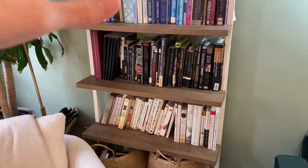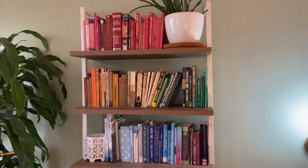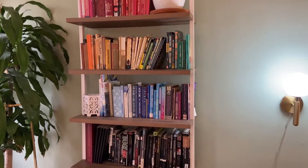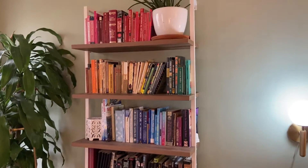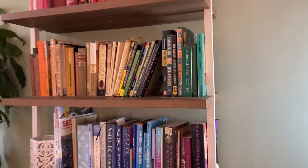This was very easy to put together. It took just under an hour to get it all set up, and then we locked it up against the wall as well. As you can see, it houses all of these books perfectly. We have them semi-rainbow colored at the moment, and they work so well.